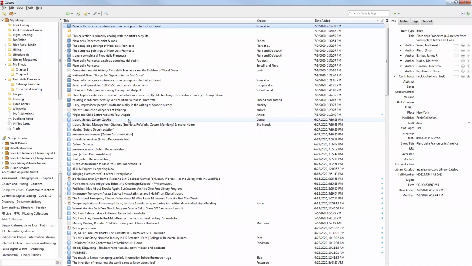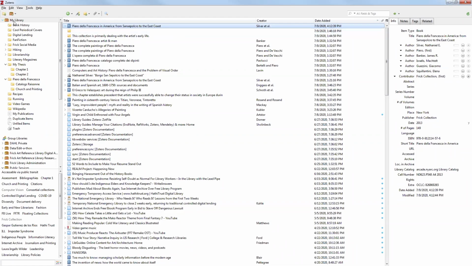The Zotero interface is divided up into three primary panes or panels. That's the library pane, which you see right here on the left-hand side. Then the references pane, which I have quite large in the middle. And then finally, there is the information panel right here on the right side. They each tell you different things about the reference that you're looking at.